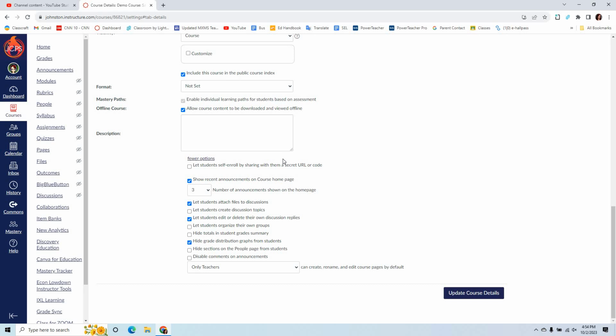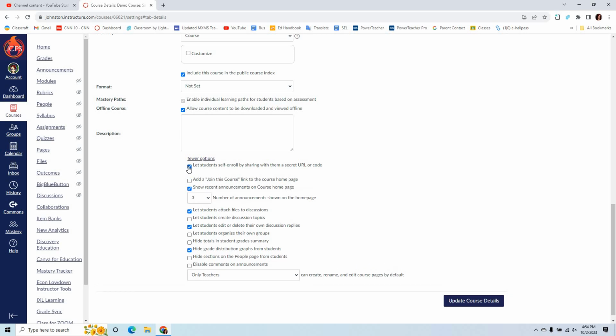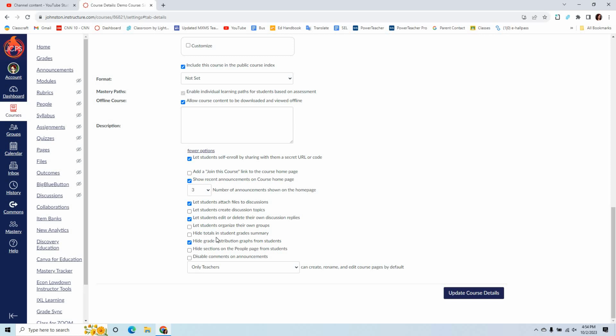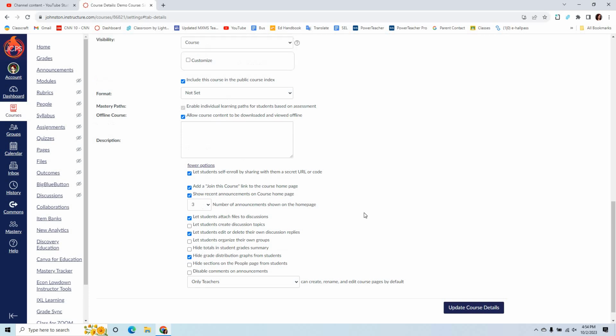If you need people to join, and this might be too if this isn't your class, if you're a long-term sub or something like that and you make this, then you can click on this and that will give them, I'm not sure where it is. Okay, so normally I would add this, and where is it? Normally when you click that, there should be a URL here. Maybe it's higher up.